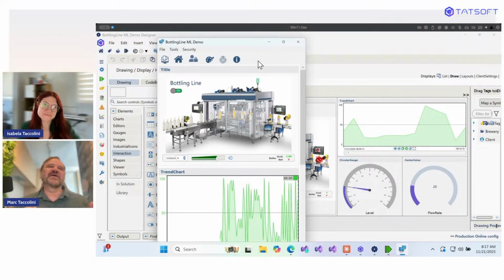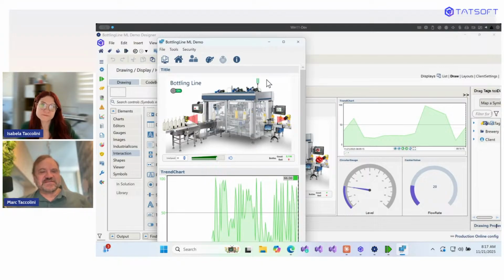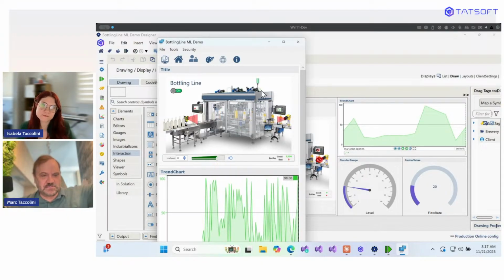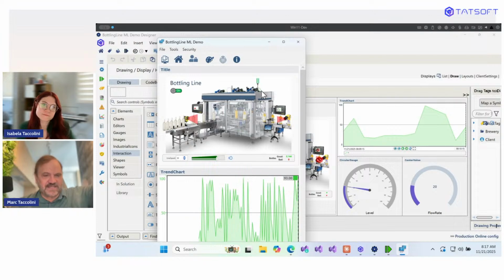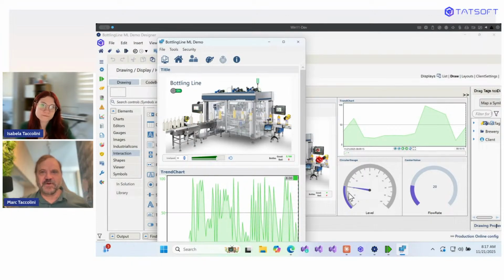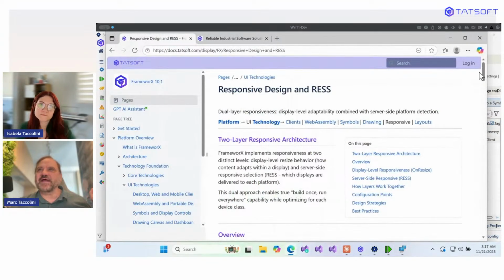Here is a new one. I'm replacing. So the server computer sends to the client operator on his device another completely new display. And the name of that, if you go to our documentation, platform overview, technology foundation, UI technologies.